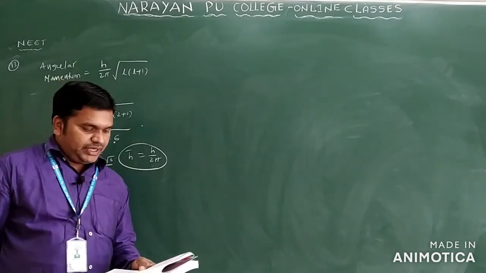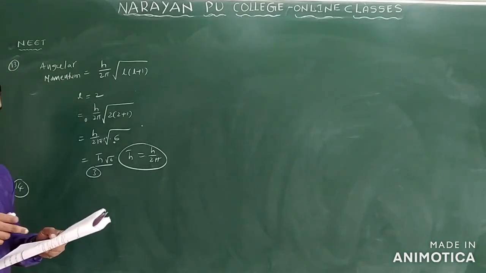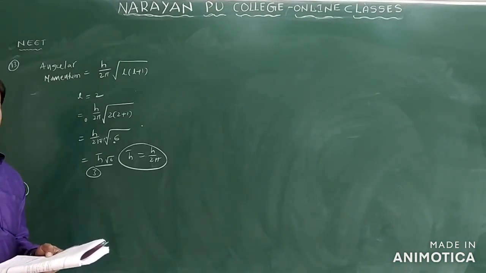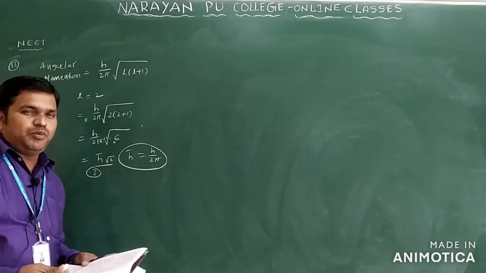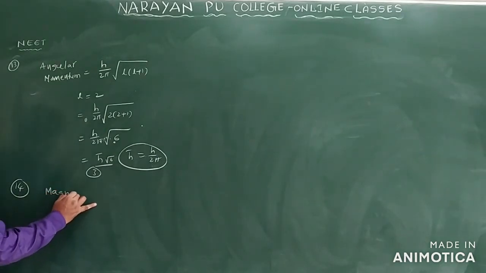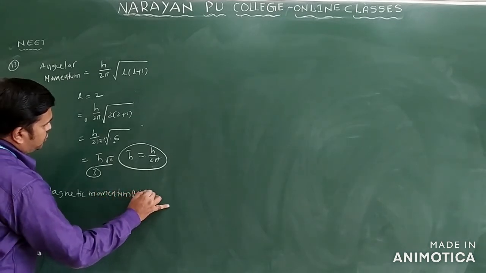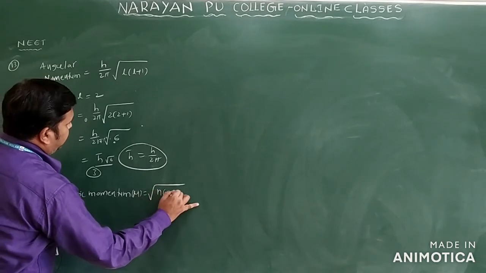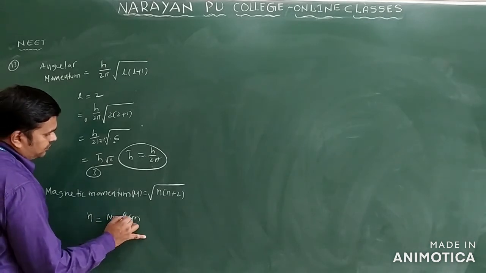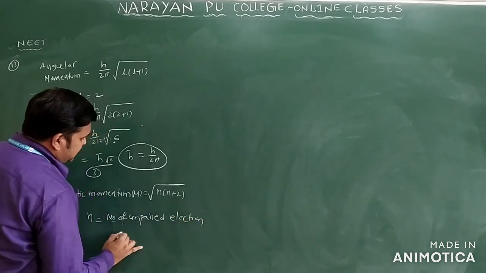Now let us see question number 14. The magnetic moment is given as 2.84 BM. They are asking the magnetic moment value is close to which one: Cr+2, Co+2, Ni+2 or Pd+1. Actually, this magnetic moment concept is a secondary concept only. I will write the formula. Magnetic moment μ is equal to the square root of n(n+2). What is n here? n is equal to the number of unpaired electrons, in the sense of single electrons only.